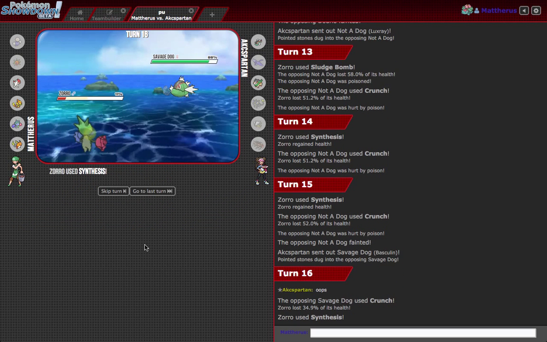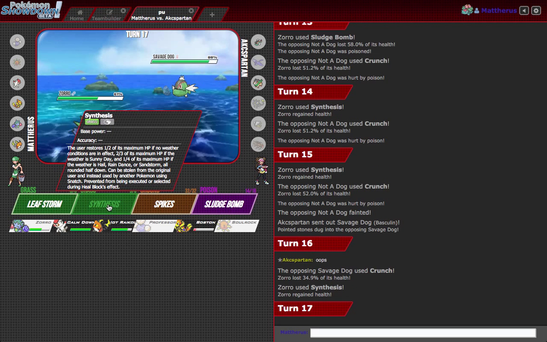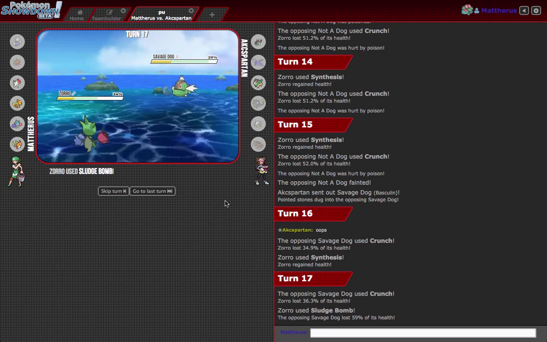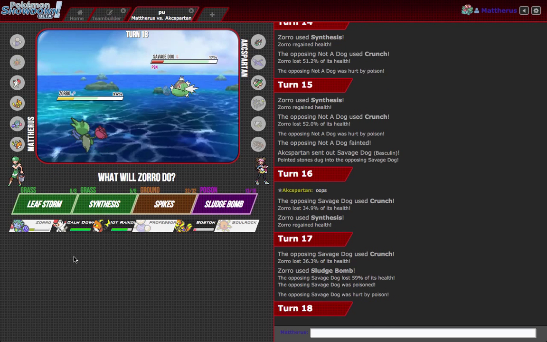Alright, we're able to live the Crunch, so I'm gonna get another Synthesis off, so that's good. We're able to sit on this thing pretty safely. I'm just gonna go for a Sludge Bomb now. Ooh, we got another poison. This guy has a bunch of dogs on his team, that's the idea I'm getting.